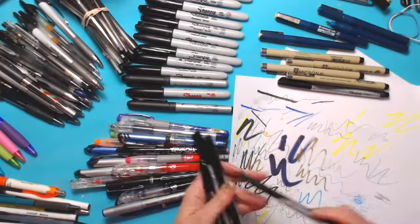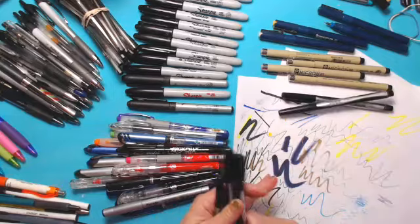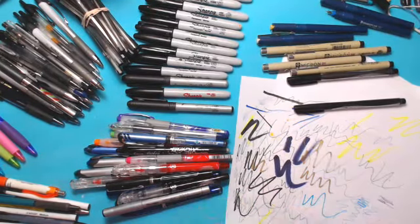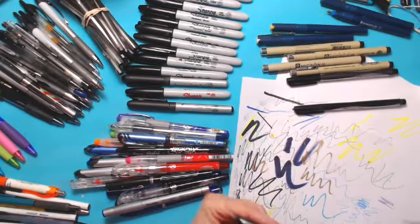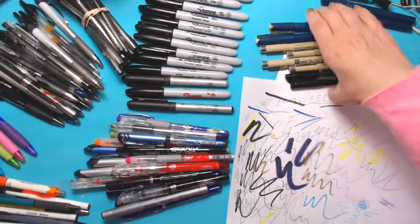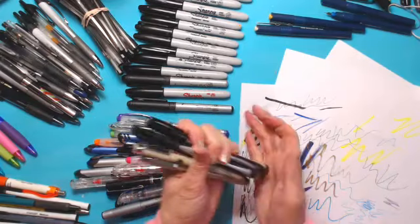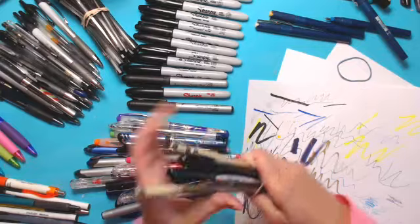And then I'll stop and do the cross stitch. That one's still working. I buy these all the time, anytime there's a sale. That one's not working very well. I buy these because these are the ones I write with. Note take, write, annotate. That's not working. Okay, so I'm going to put my Microns and those Sharpies that are still working in one bundle.